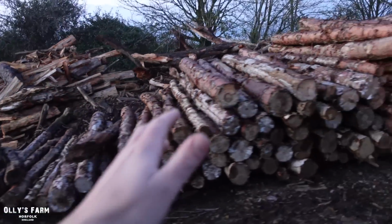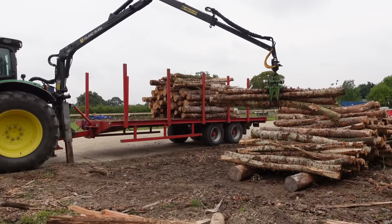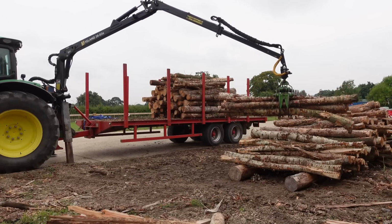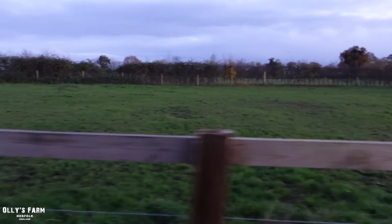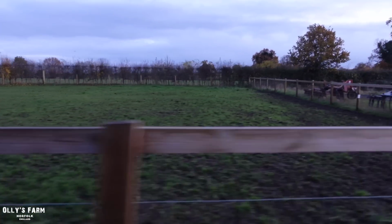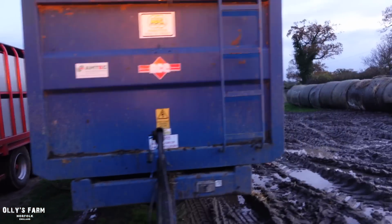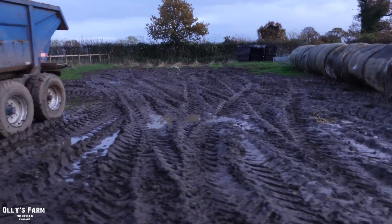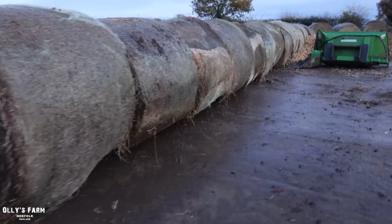Storage for wood. Started to buy in a little bit of wood from forest sites, biomass wood, that sort of thing. Run it through the chipper, it's just drying out now. So we've got this field next door. I weed wiped this all last year and it's just really come clean now. Horse people put a couple of nags on there every day. Obviously the stock box, dump trailer, been cutting muck with that today. The bog, which we need to keep off now because it's getting wet.